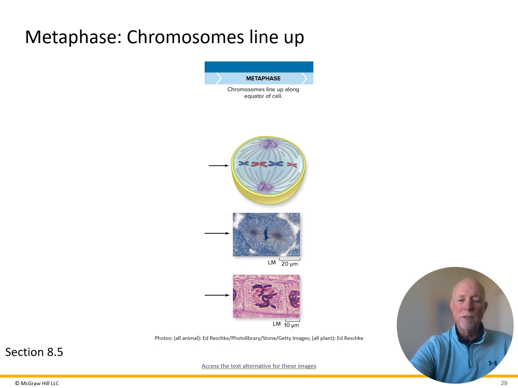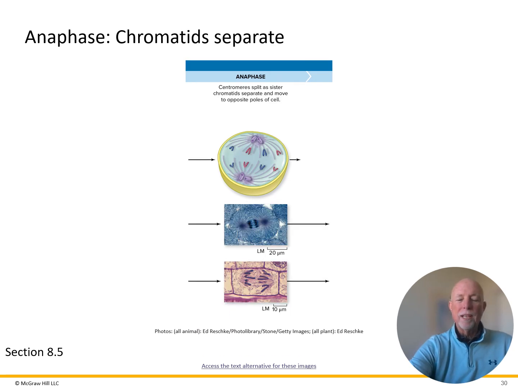Meta means middle. Then we enter what's called anaphase, where the two copies of the chromosomes split apart and begin to move towards opposite ends of the cell. Hey, we're still one cell, but we are dividing up the chromosomes that have doubled or copied. One copy of this chromosome goes towards this end. One copy goes to the other end. Remember, we double the material and then we separate them. And that's how we divide the chromosomes during mitosis.